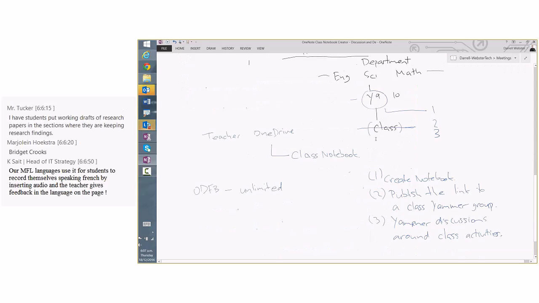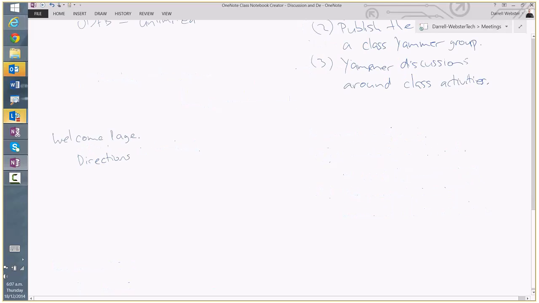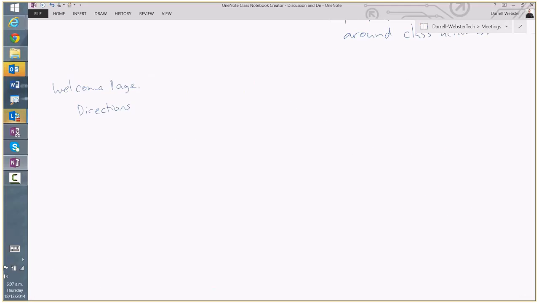One place maybe to mention a feature request is that hopefully the collaborative section, at the moment anyone can type in there, so that's students and teachers. It also means that students can get up to a bit of mischief and they can delete a page that another student might be working on. So there's various considerations there.